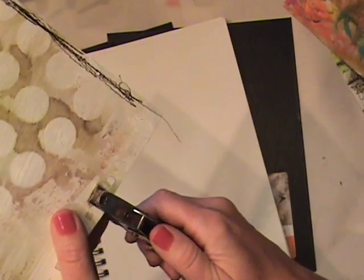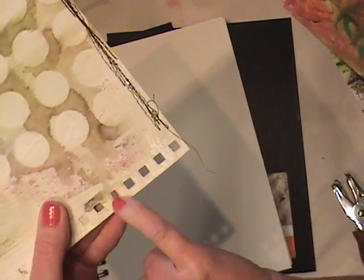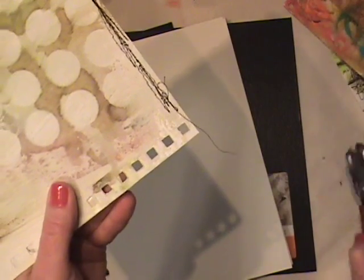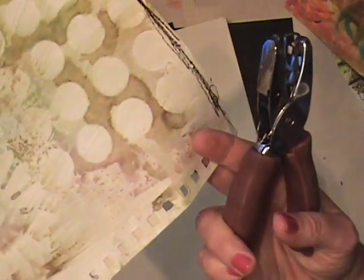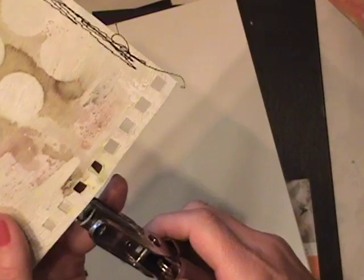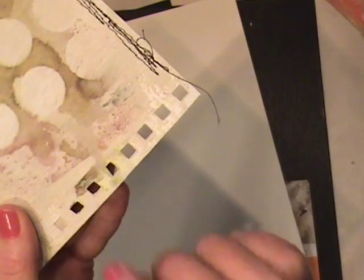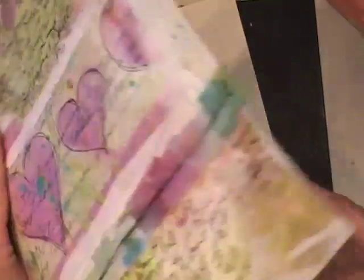So I pretty much just stick it in the hole that you can see from the back of the page, and I just re-punch the hole. It's really pretty easy to do, and that way it allows me to put the pages back in to the journal. And I just punch twice, and you'll see it just recreates the hole. It's pretty easy to do. And so then that way the pages are ready to go in.